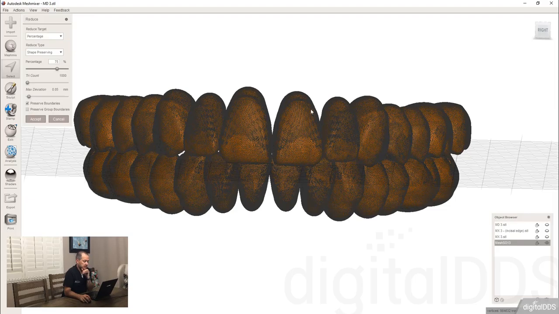So notice right here that the triangles still are pretty big. So I'm actually going to go with this and crank it all the way to 95. Let's go 90. Hit enter. If I have like one tooth I'm doing this to, normally I'll click somewhere on the percentage line instead of typing it in like that.